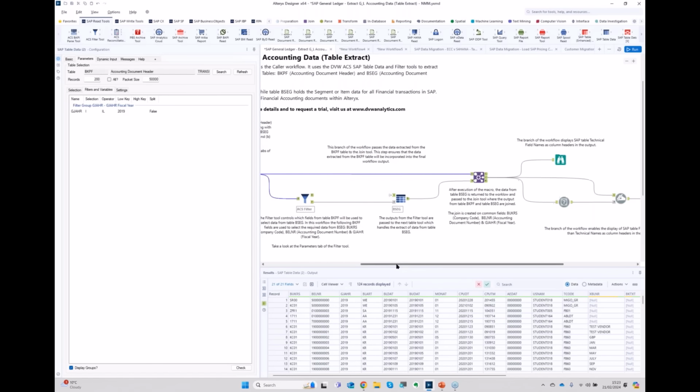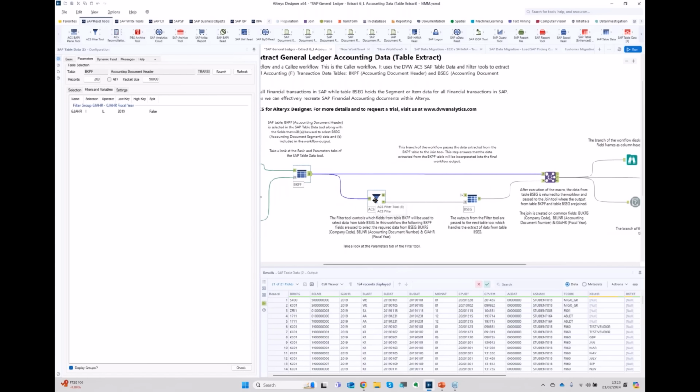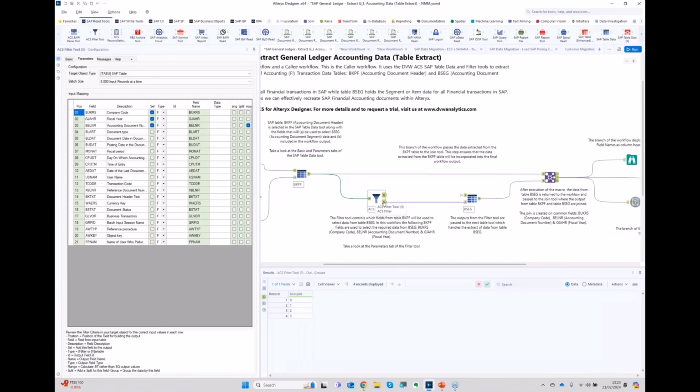Now, what else is nice here is that we can also use another one of our tools, the filter tool, and this does what it says really. It takes the input, which is the header values, and it creates filters that the line item table will understand. Okay, so for instance, for these particular company codes and years, bring me these accounting document numbers, and then the next group and the next group, and it will pass those filters into this tool dynamically. So all we're getting in terms of line items are exactly the ones that match our headers.